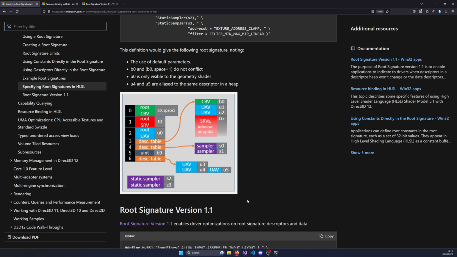It is set once and then it's used, but it's dynamic data set by configurations of your application that cannot be baked into the shader, and then the GPU can optimize it as if it was a static sampler. So it could load this in a certain way that would be faster. This works for all of these descriptors and also samplers. However, what we're going to do today is just define a static sampler.